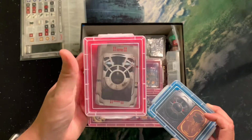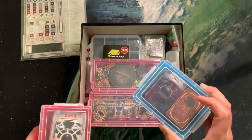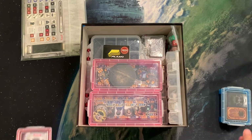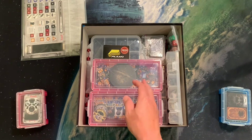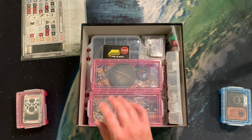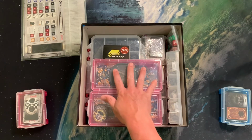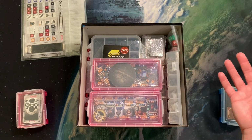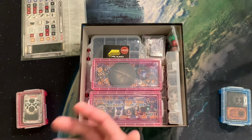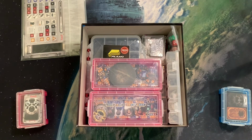And I started to put all of the Rebellion in red and all the Empire in blue. That is just my OCD kicking in, but then they were out of stock of the blue colored pencil boxes. So eventually down the road, though, I will be switching this out for a blue one, so that I can basically hand the Empire player all the blue boxes and the Rebel players all the red boxes. But that's just my own OCD kicking in. You could choose whatever color you want.